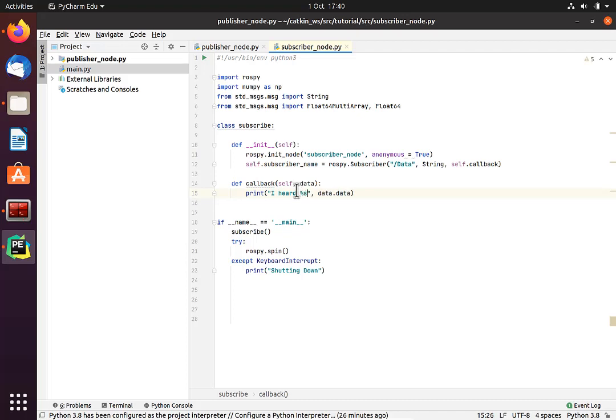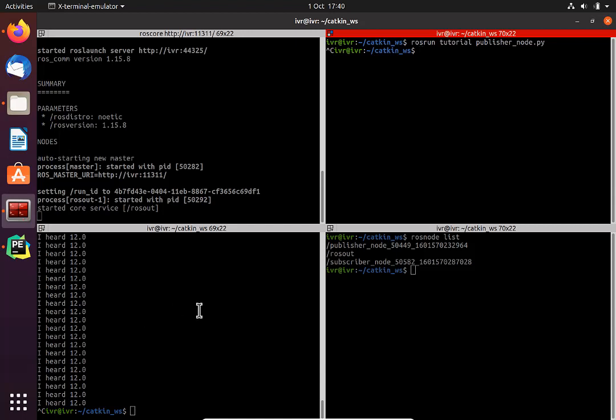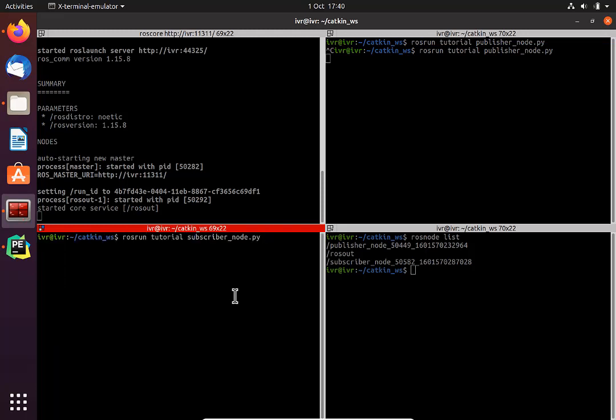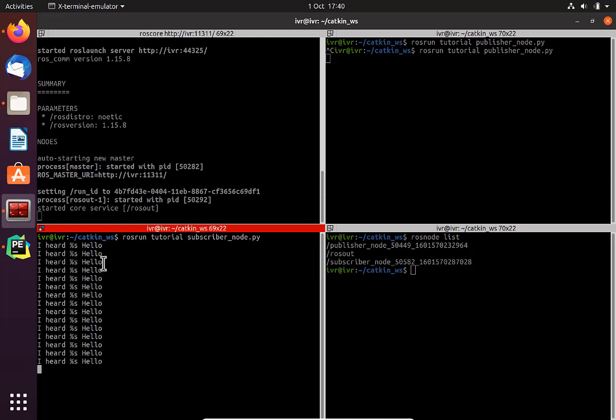Now let's see how it changes. If I run this again and I run the node that was subscribing, it says I heard hello. That was sending a string and this received a string.